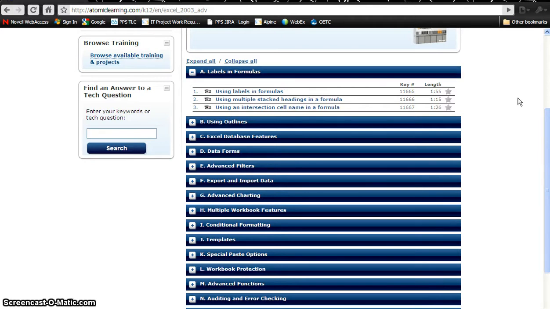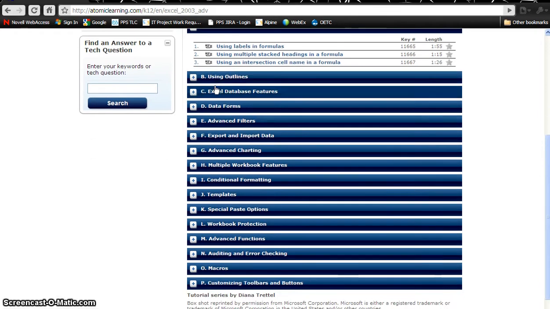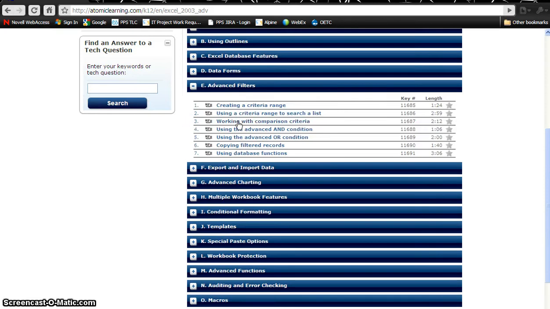This is also where if you were running into a problem and you don't remember how to do something, you could find that answer as well. You can say, there we go, advanced filters. You're working with filters, and then you can find the video that's going to give you the help for a specific problem if you weren't using it to just master the resource.